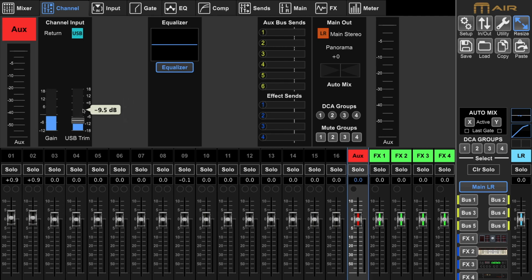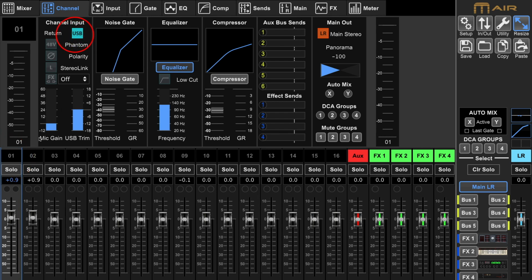When using a media player, YouTube or Spotify, it is automatically set to route to USB channels 1 and 2, meaning we need to enable the USB return on these channels. When using the MR18 for playback from a media player, I would recommend stereo linking the channels, allowing you to give the two neighbouring channels the exact same setting.